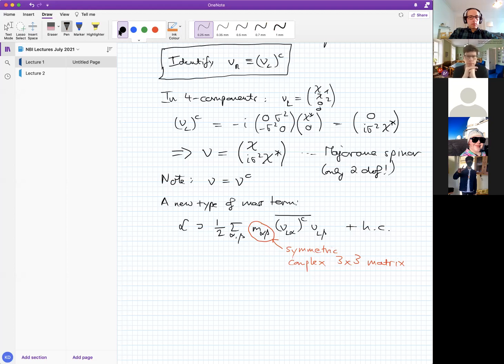So now you might say, okay, we did a lot of effort. We introduced a new type of spinor. We introduced a new type of mass term, but the fact is still that neutrinos are extremely light, and we still don't understand where these numbers, M alpha beta, are coming from. And that's right, at this stage, we can't understand this yet. So first problem, why is M alpha beta so small? Same problem as before.